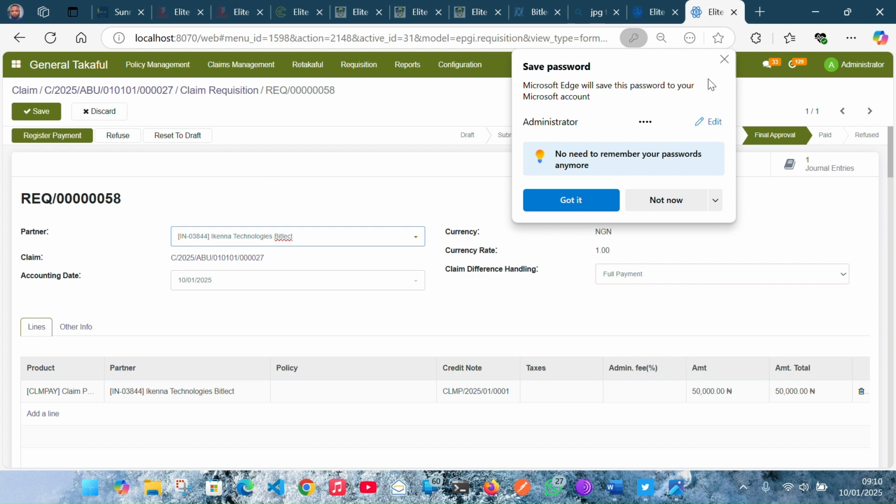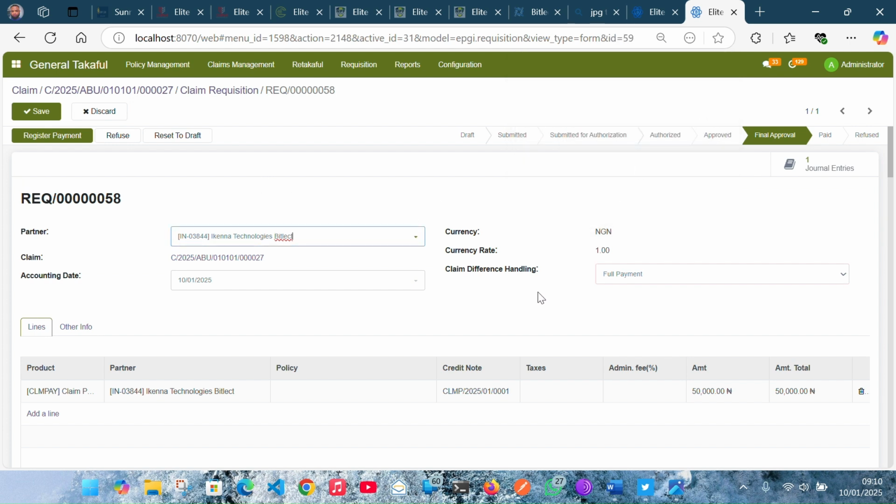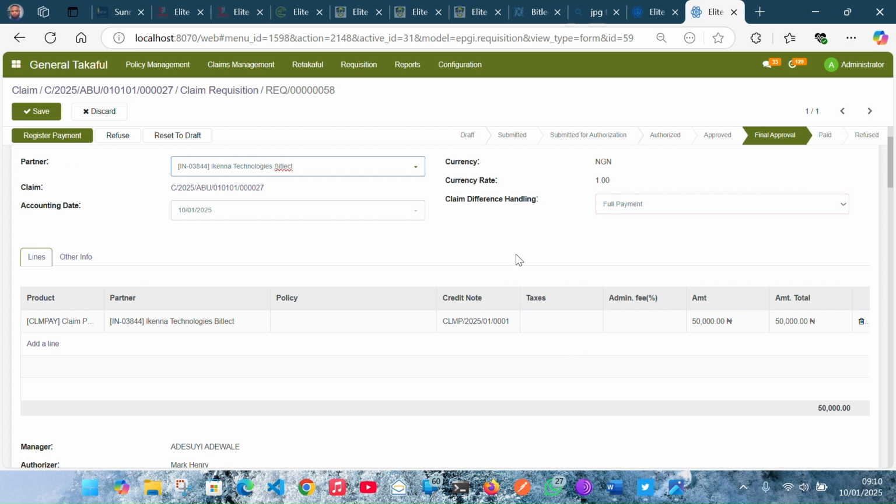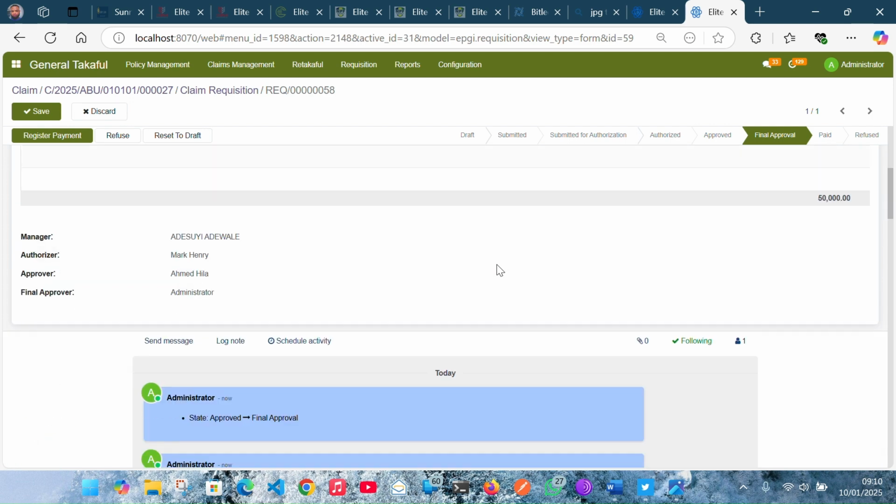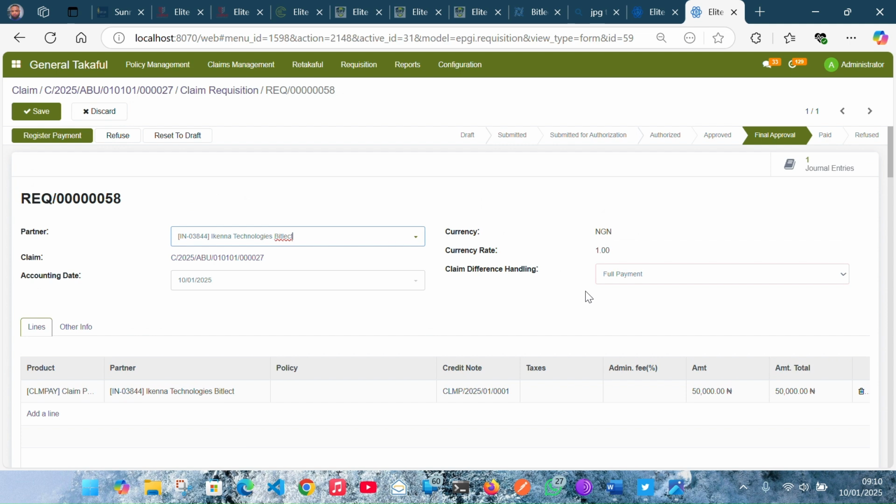Once it is finally approved, that is it from the claim unit and the manager that finally approved it. So it is then left for the account unit to proceed to register payment for this claim.